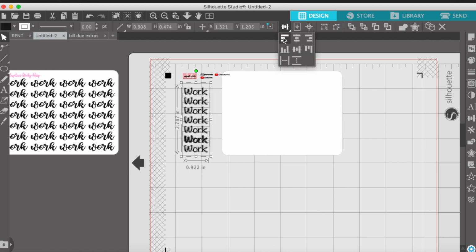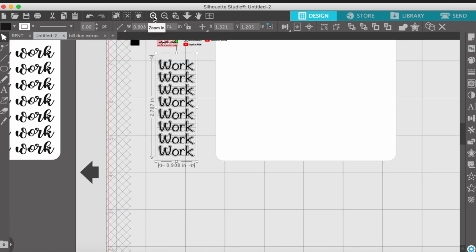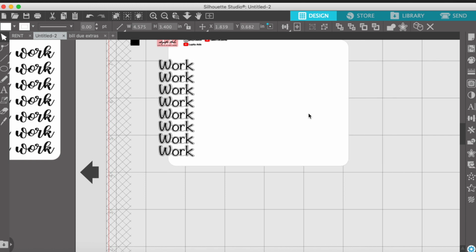Same. Let me make it so it fits. I mean, if it fits, no problem. Now I'm gonna group all of these so that I can multiply it.